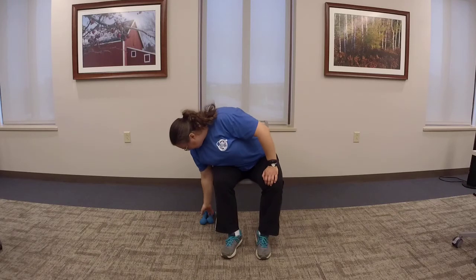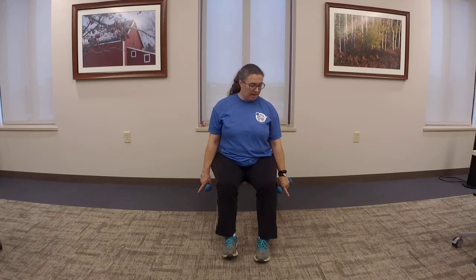And down. All right, we're going to go ahead and grab our weights today. Find your position once again. Roll those shoulders down the back. We're going to start by having those palms up. We're going to reach those hands forward, pull them back, keeping those elbows close to the body. Out, in. Take those hands down, palms face at a 45-degree angle in. We're going to take and lift those arms to about shoulder height, maybe a little bit more. You should feel the shoulder blades coming towards the back as we raise them up.